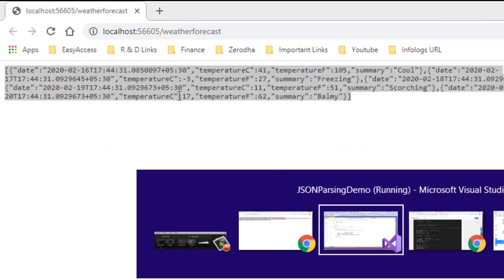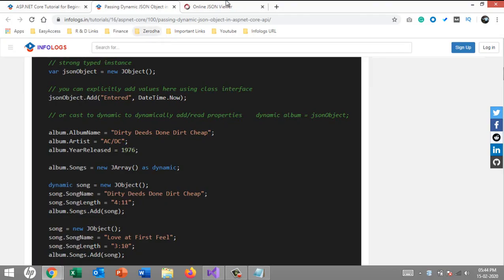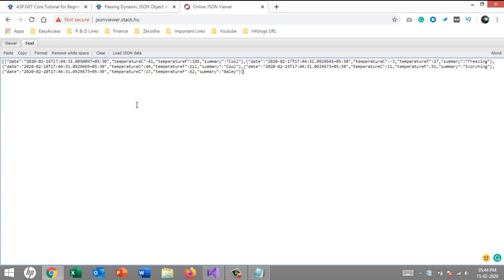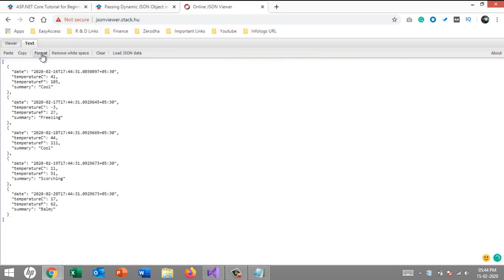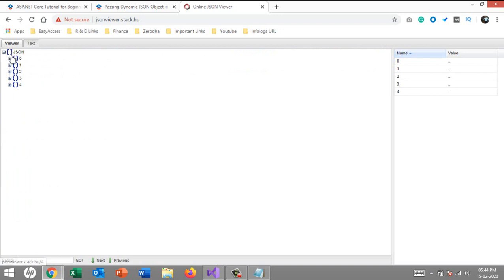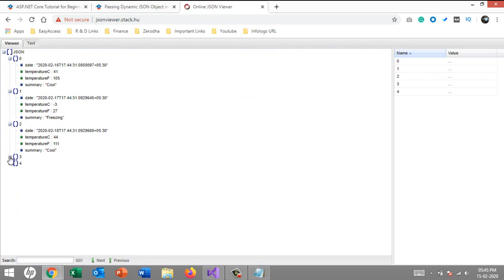So we have a collection of objects. So again, I'll go here, I'll paste it and format it, and then we'll see. So we have a JSON array, and in that we have an object with the date, temperature in Celsius, temperature in Fahrenheit, and then summary, let's say freezing. All this information is available over here, right?